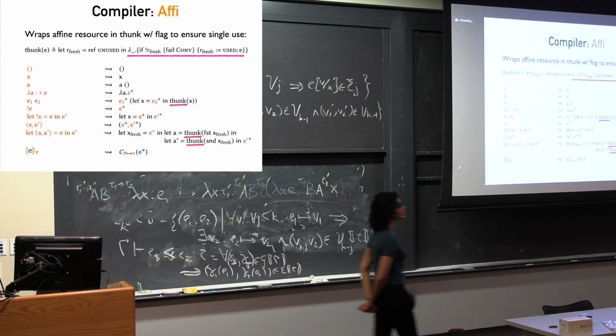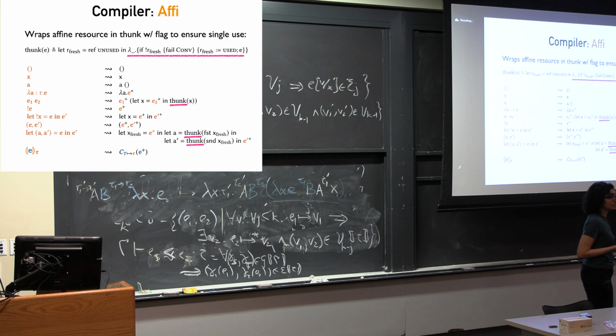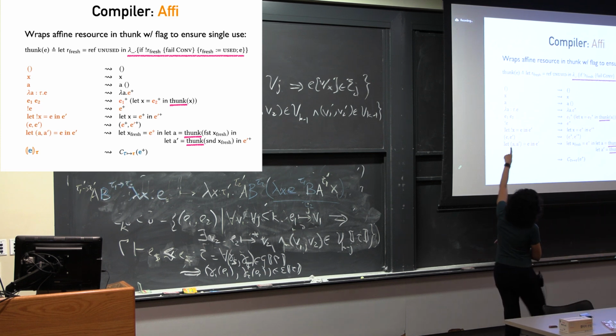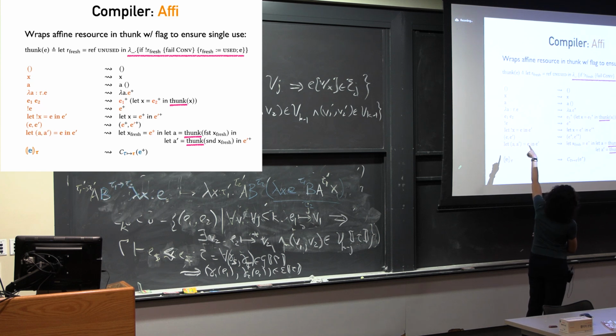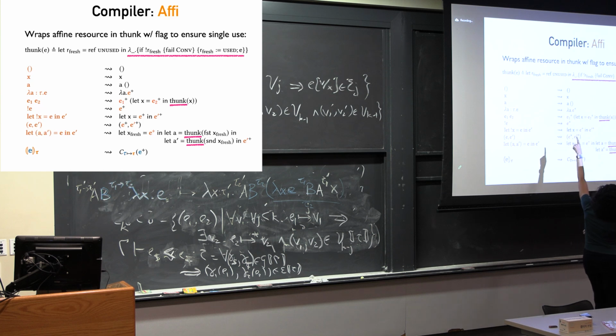This side is more interesting. Okay, so remember I said any affine variable, I'm going to wrap it in a thunk. And I'm going to put a flag in that thunk that is set to unused initially. And once the variable's been used, so let's look at thunk E. So given an E, you can think of E as an affine variable. What does thunk E do? It creates a fresh reference cell R fresh. So this is a ref. You can think of ref here as new, what I've been writing as new on the board for the last couple of days. So it's a new reference cell that I'm creating that contains the flag unused. Okay? And then what I return is basically a lambda, a thunk, which when you call it, you apply it to, let's say, unit. What is it going to do? It's going to go in and read the contents of that R fresh reference cell, right?